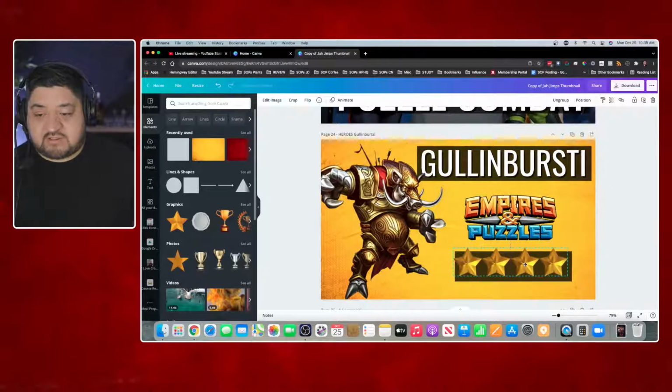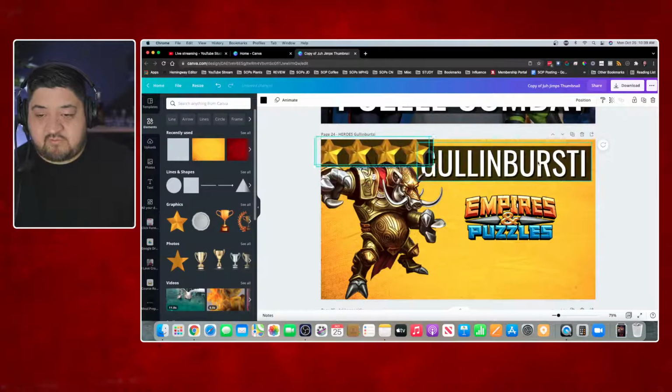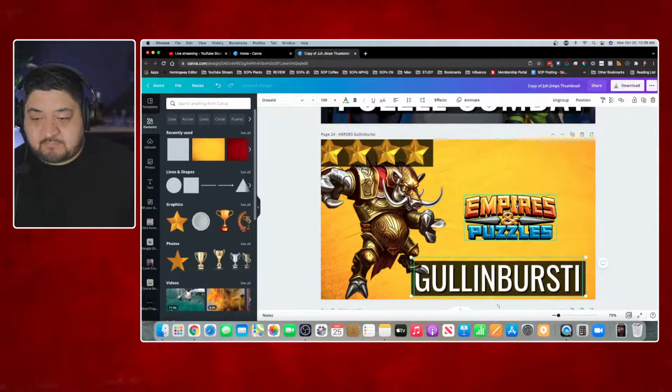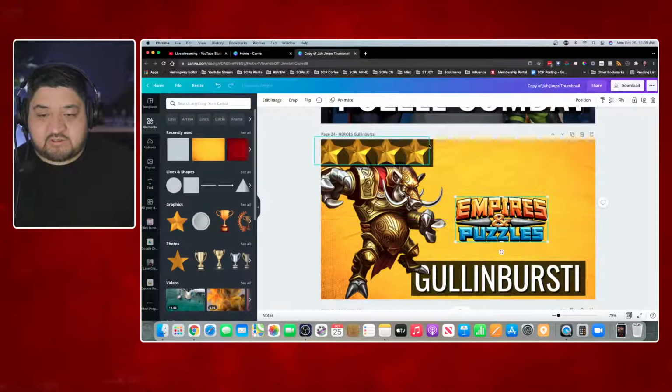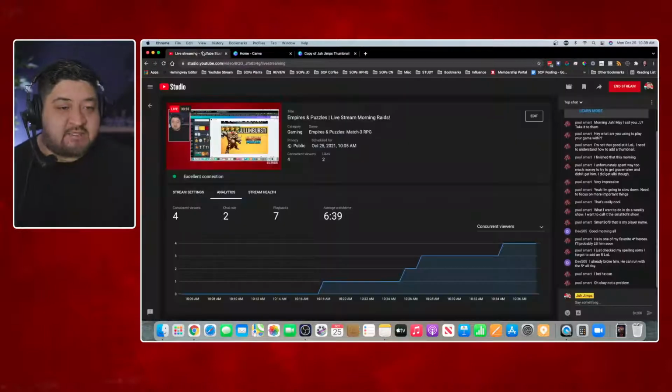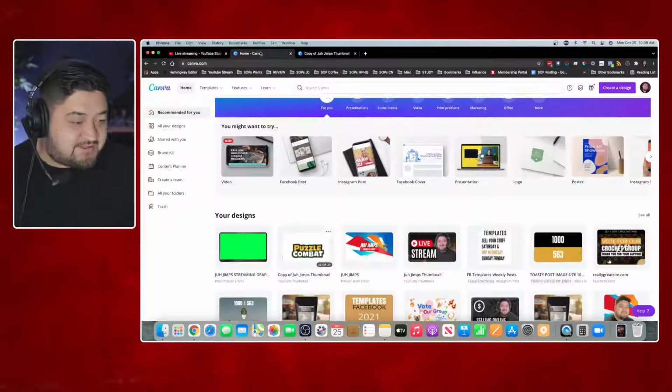So maybe I would change this around a little different. Like move this here. Probably don't even have that. Let me change color bursty. Maybe that needs to be on the bottom. But then there's too much empty space up here. I don't know. But anyway, let's go back to the gameplay. Let's go back to gameplay here. All right. Hopefully you learned a little bit from what I was doing.